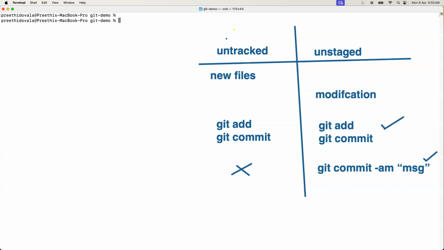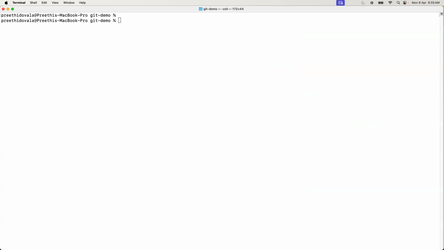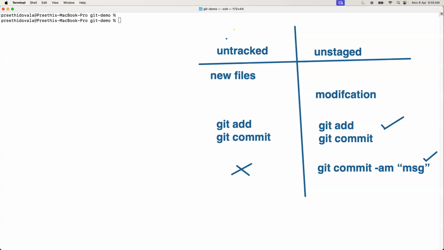So Preeti, I have another question here. If there are two files and I just want to commit one file only, not both, can we do that? Yeah. Generally, whenever you do git add file name, that file will be added. If you want to add all the files, you have git add dot. Once you add it, all the changes go into the staging area.